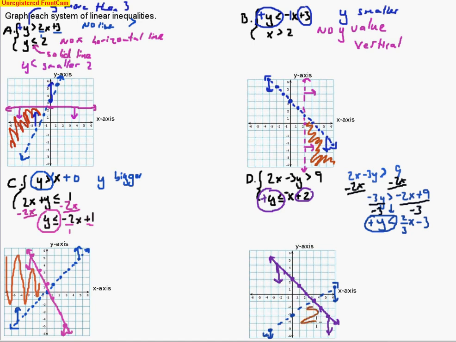So there it is. All the points in this section down here will end up working, but the values in these other sections will not work. And that's graphing systems of linear inequalities. Next part we'll have problems similar to what you see on the review section on page 370.